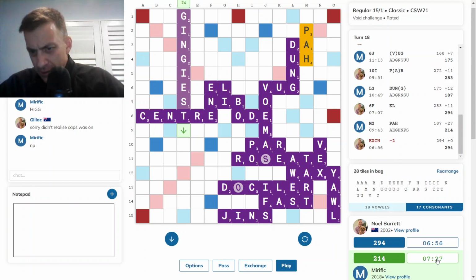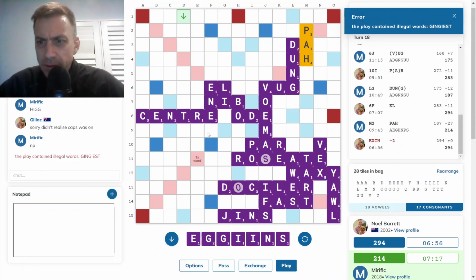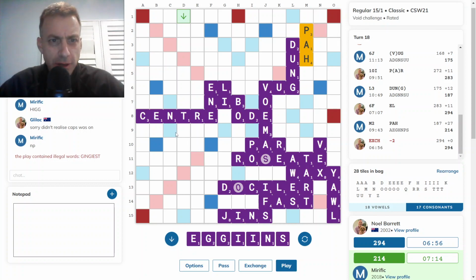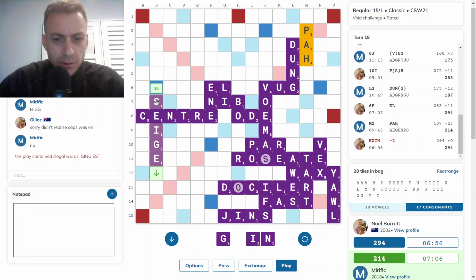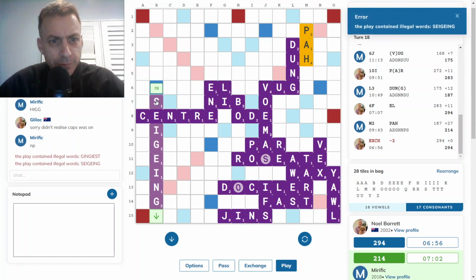So, yeah, quite a deficit to make up there. Oh, opponent's exchanged. I'll try this. Didn't think it would be good. I don't know how long ago that exchange happened, but I've been sitting here. I'm just going to look at sieging. I can't see it being good this way, but you never know. No.